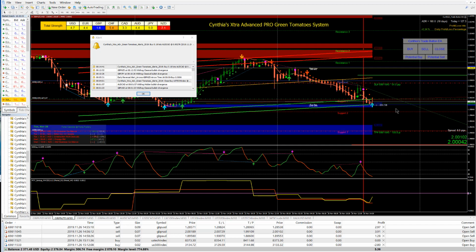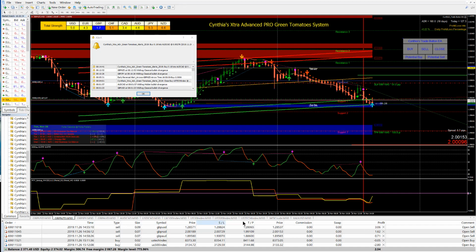And now you can see that my pound pairs have become profitable again, and the reason is that the US dollar is strengthening while the pound is still pretty weak. The Aussie is, well, yellow is still considered neutral or flat, but now the US dollar is getting stronger, so I would expect my pound US trade to do a little bit better.